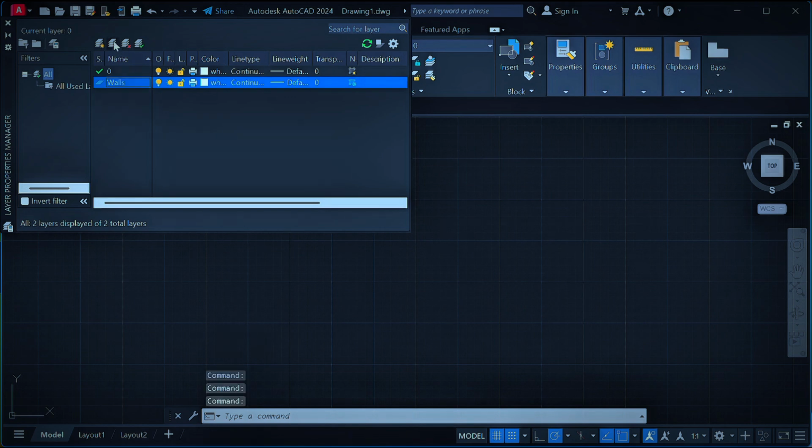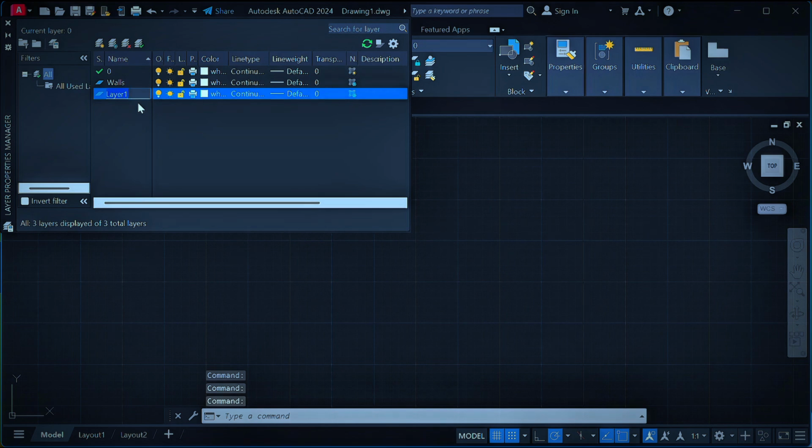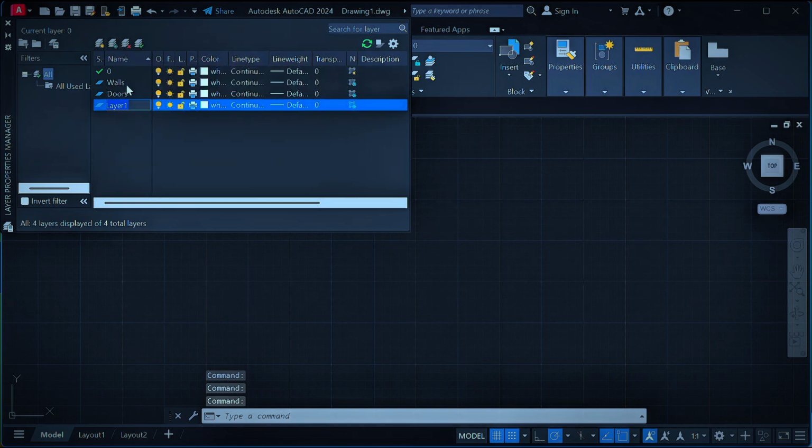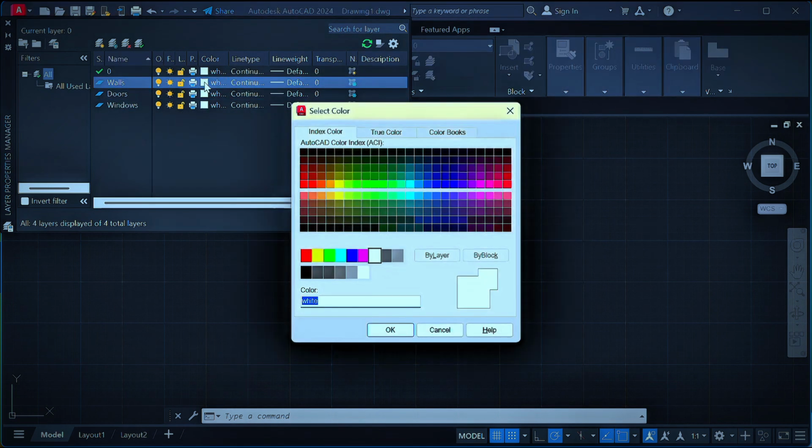For example, layers for walls will be different from windows. We create another one and we call this door, and then another one we call windows.